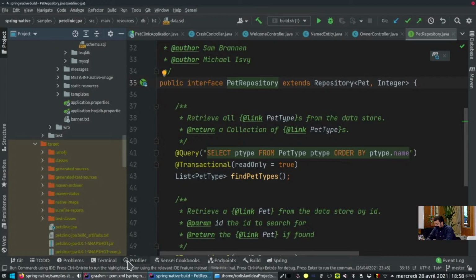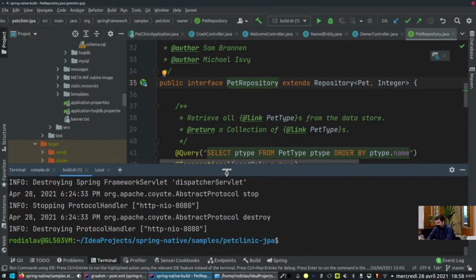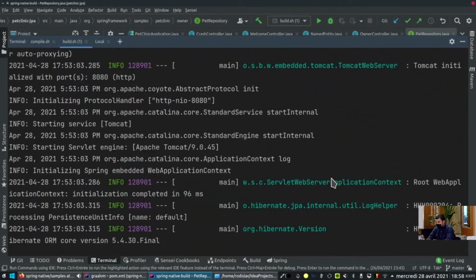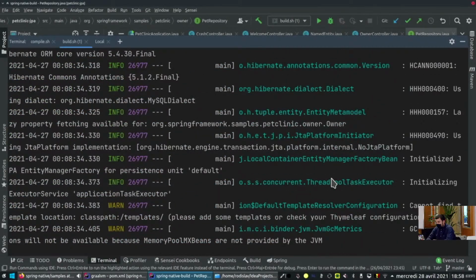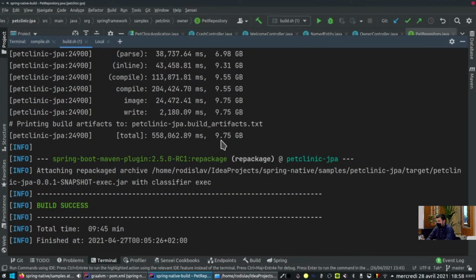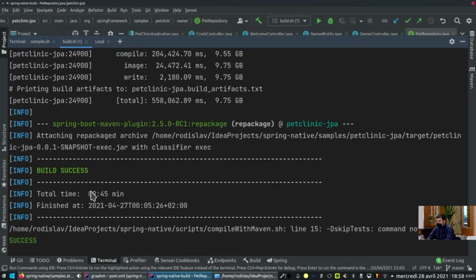And to give you the idea, I think it was here. No, false. Here, yeah, most likely here. So when this application was built, I kept the log. I should have it somewhere here. Yeah. So when this application was built, a fully fledged production-like application with everything inside, no Kafka or RabbitMQ, but we can add it. This was built in native image for about 10 minutes on this machine, and this is an i7.